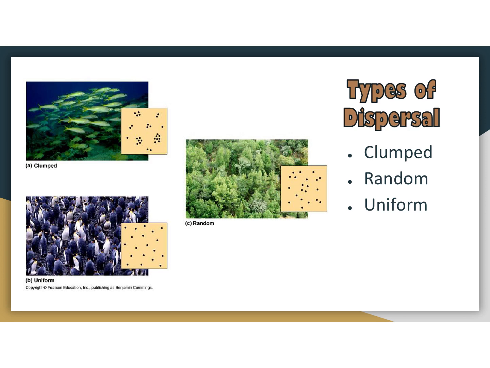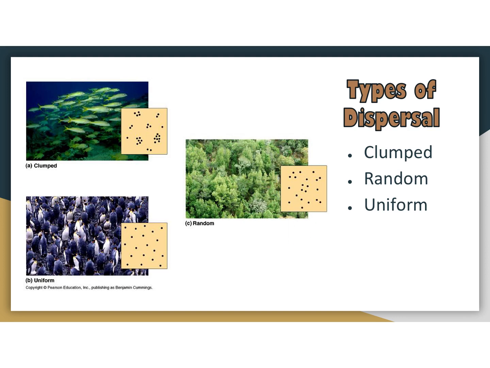It's not only how many animals are living in a given area, but how they are what we call dispersed, or placed in that area. There's three types of dispersal that can exist: clumped, random, and uniform. So clumped is where the organisms are living in little clusters, so they're not spread out in the area. Uniform is where they're evenly spread. This is not very common. You see this with penguins. They have their land and they have their radius around them. And then random is exactly what it sounds like.